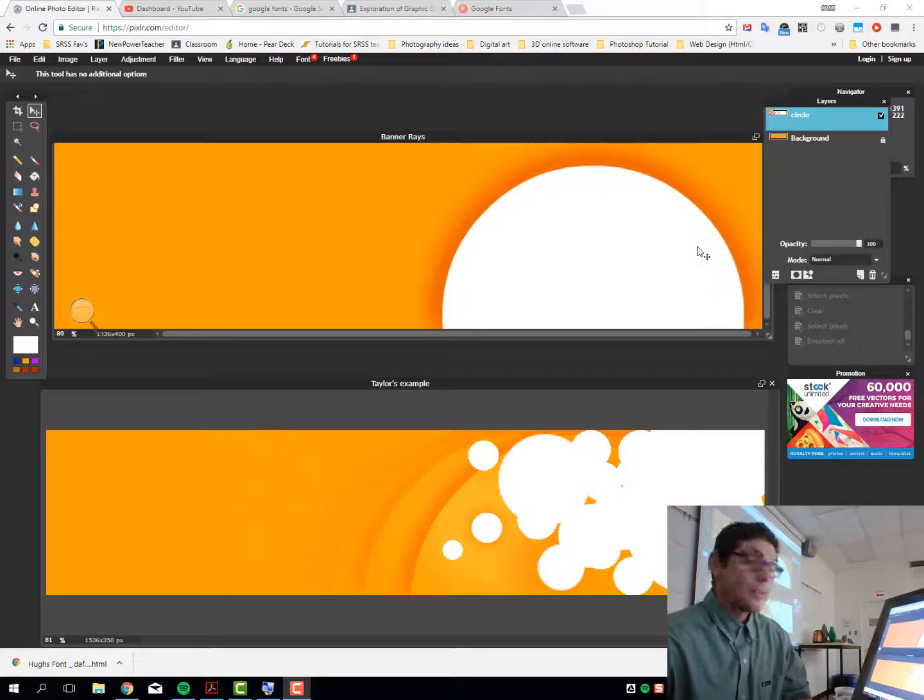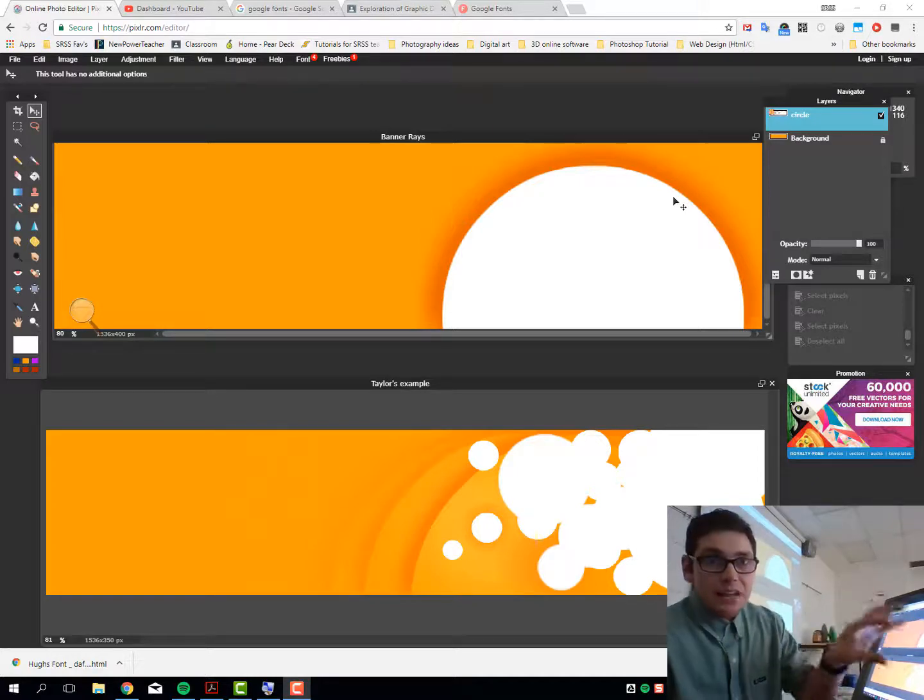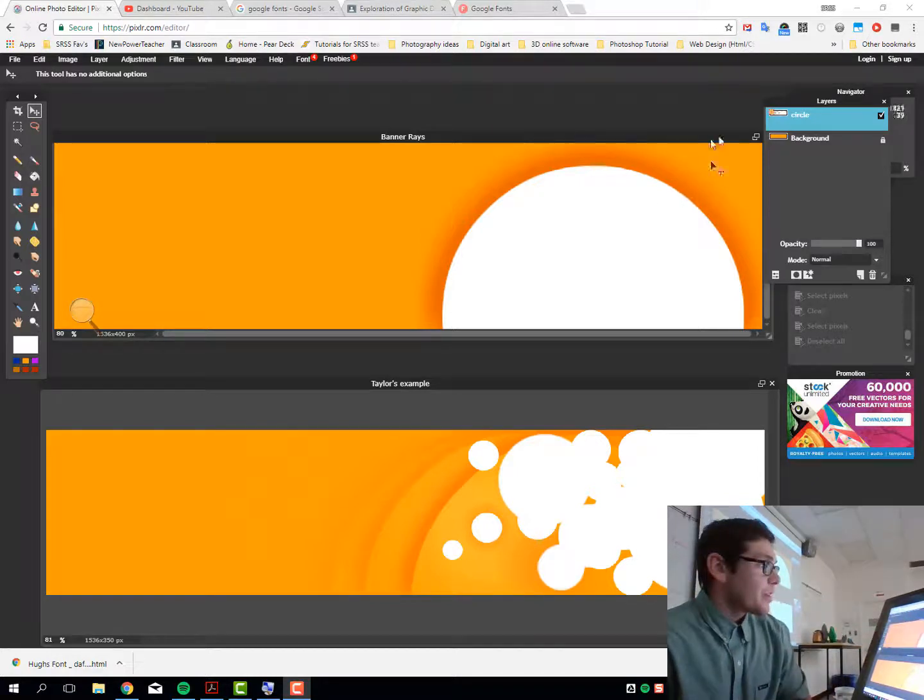Click OK. So now that I've changed my layer style, I've added a glow to the outside edge. I'm ready to lower the opacity of this circle. And so what I'm going to do here is I'm just going to make it transparent, and then I'm going to duplicate 2 other versions of it. And once we're done with that, we're ready to add the white circles above it. So there's just a few steps left to go.